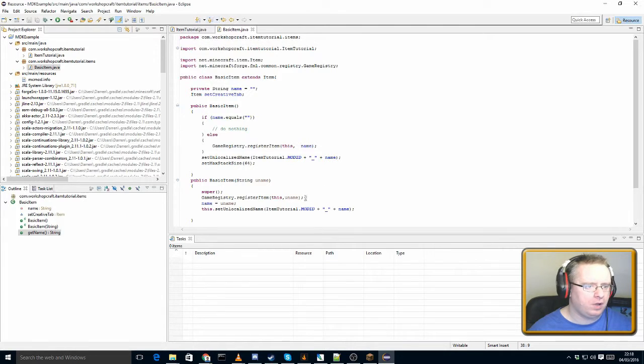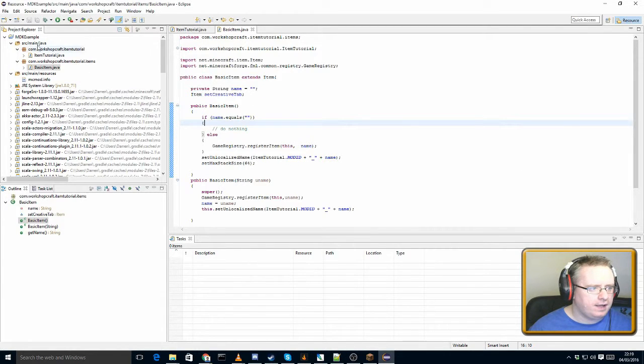Now, hopefully that all makes sense. You've extended the basic item. You've told it how to give it a name, so that when you create the item later on, you've got a way of doing that without having to do it all manually. And if you create a lot of these items, you can just use this one class. You don't need to keep creating new classes. Found this out the hard way. You can use the same class over and over. So that's what we're going to do.